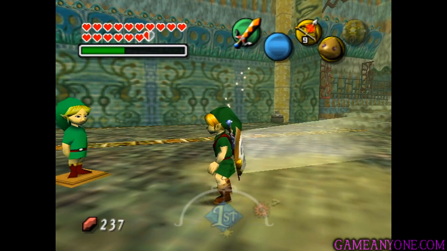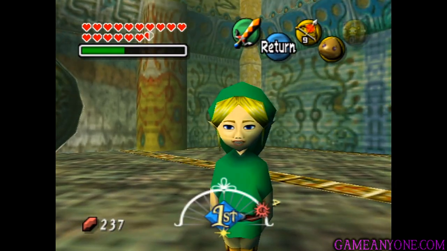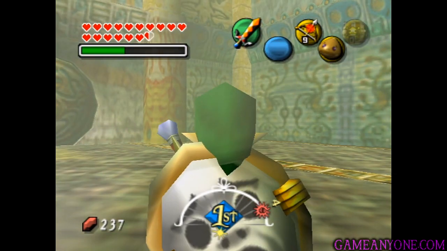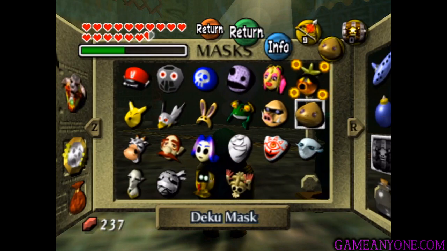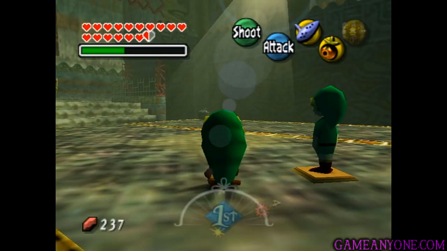Yeah, so we've learned the Elegy of Emptiness and also gained the ability to leave a rather strange-looking duplicate of ourselves. They all look pretty weird, if you ask me. And like the little message said, we can use it in other forms to make a whole bunch of different duplicates, like the Deku, for example.